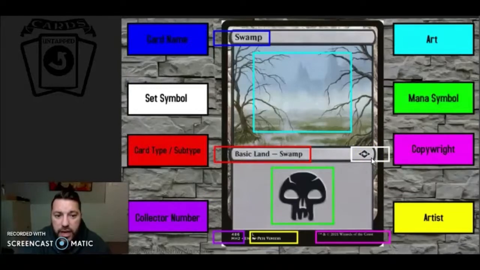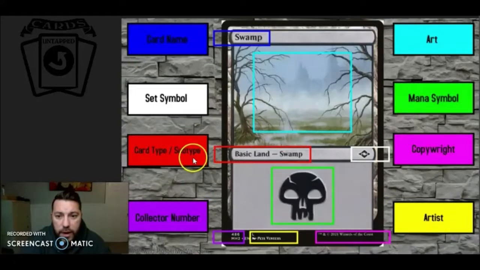It will also change in color. When it changes in color, you'll know that it is a different rarity. So this one here being black means that it is a common, okay? There are commons, uncommons, rares, and mythic rares. The colors will change from black, which is common, to silver, which is uncommon, to gold, which is rare, and to red, which is mythic rare. Mythic rare being the rarest, and common, of course, being the most common.